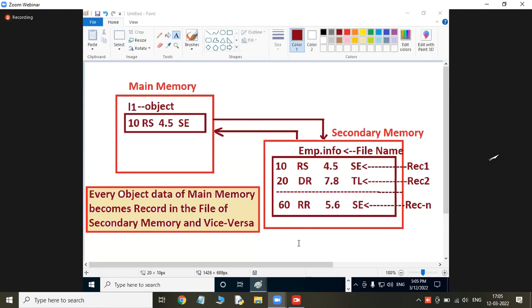Stream is nothing but what? Data present in main memory is transferred into the file of secondary memory. I told you already, don't call it secondary memory alone. Again, you are calling secondary memory. The file data resides originally as an object in memory and becomes a record in the file of secondary memory. That's it. Don't call it secondary memory. Next time if I see, I will send you out. File of secondary memory. Spell out.